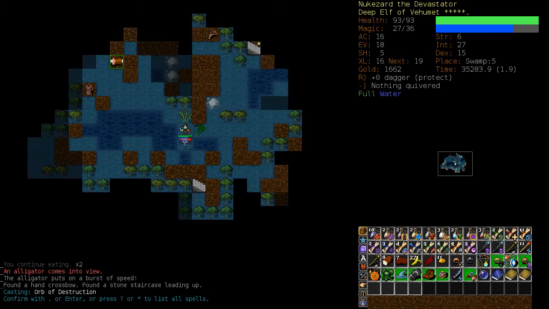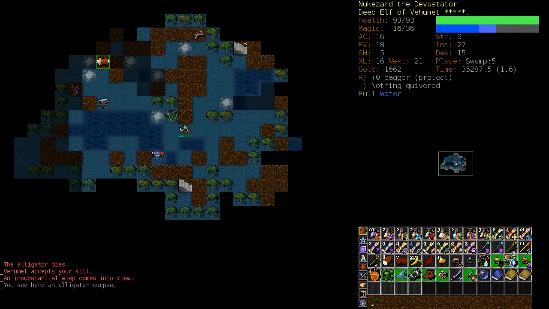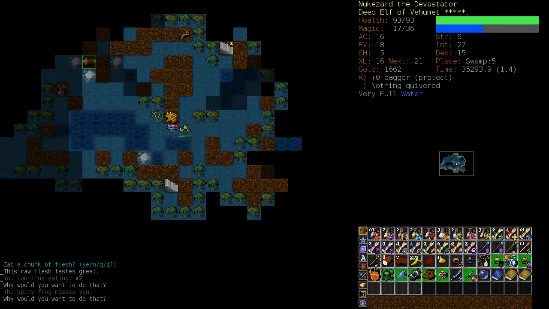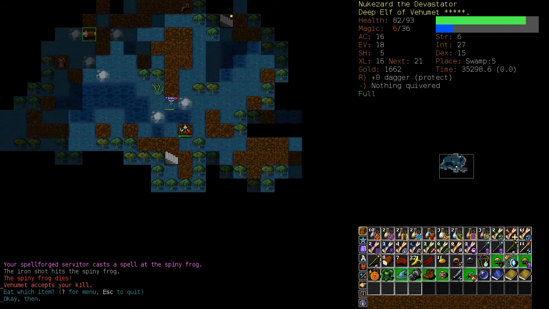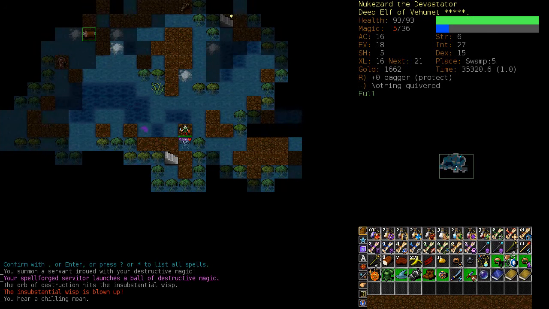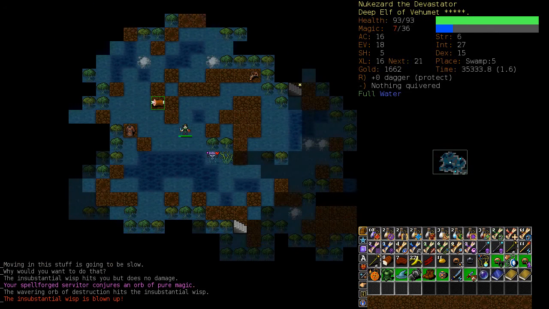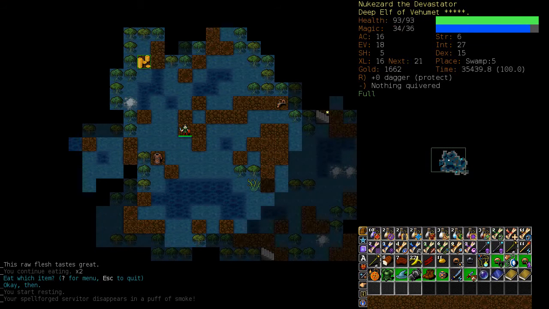See, I just walked into an alligator without even looking where I was going. Triple iron shot kills him eventually. Continue to hide behind my guy, who finishes the job for me. Okay, we got some food in us. We got some mana back.